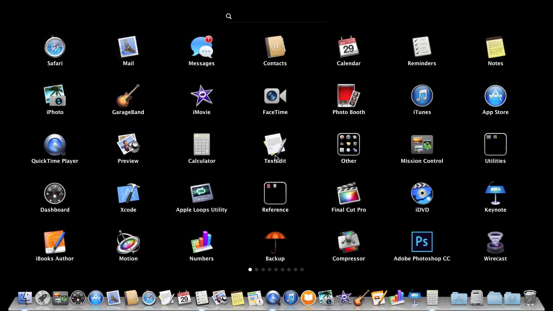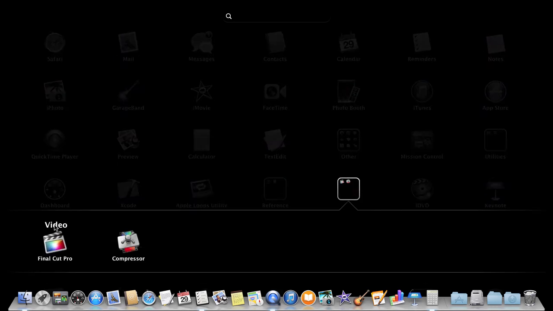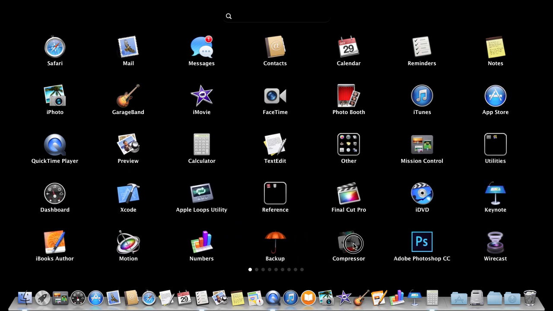Now you also have the ability to organize in here a bit. You can see I've got some folders. Folders are created when you take two apps and drag one on top of the other. So for instance, if I wanted to take say Compressor and Final Cut, and put them in a folder together, just drag one onto the other, and it comes up with a name that it thinks may work. I can click here and change the name if I want. I can see what's in that folder. I can drag stuff out of it as well and put it where I want. And I could drag things around in here to rearrange. Kind of works the same way it does in iOS.